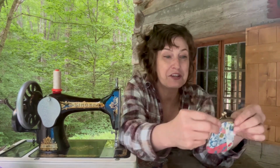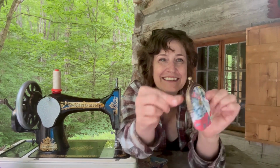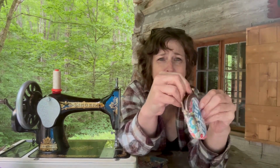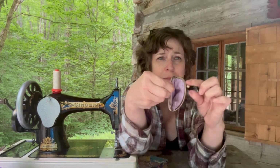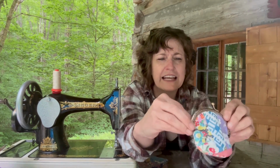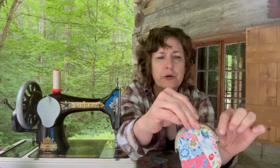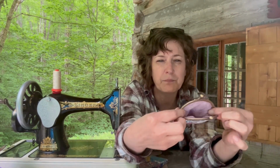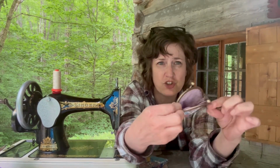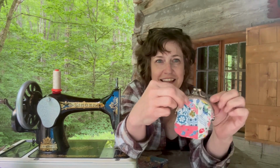Well, I'm all finished with my little project, and I just couldn't be happier. Isn't that the cutest little thing? There's my purple inside. Now, my corners aren't as perfect as I'd like here, but when I get home, I'm going to take a little fabric glue and put it in there and poke those up inside this channel. And I think then it'll be just perfect. I just think that is so cute.